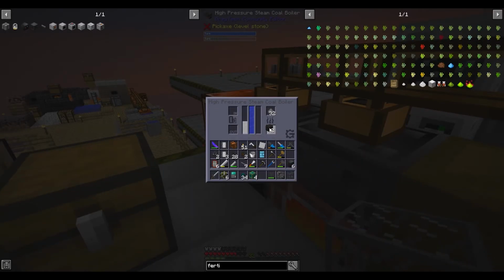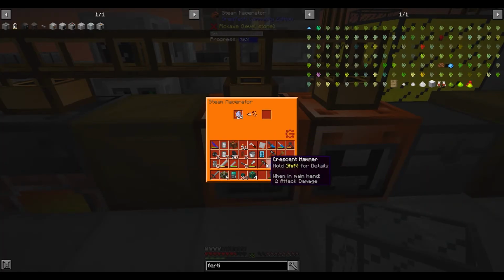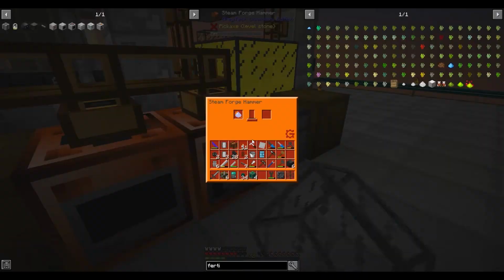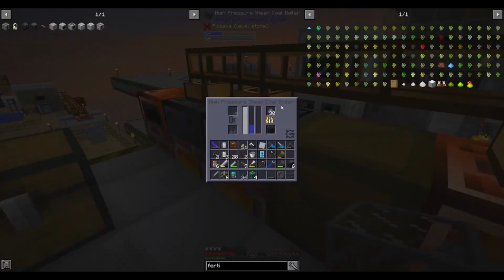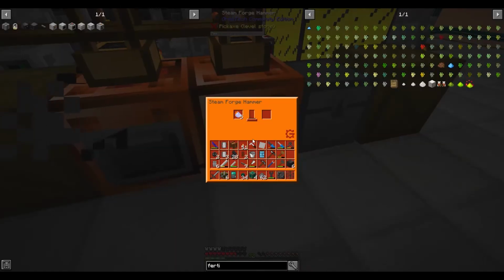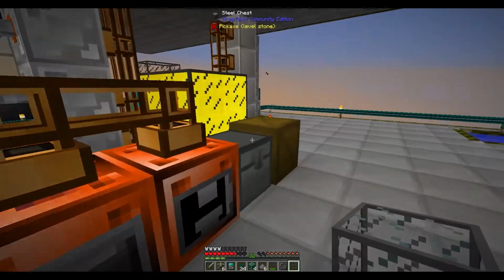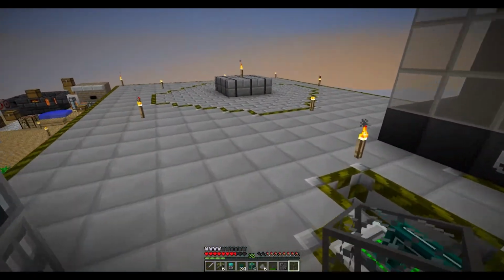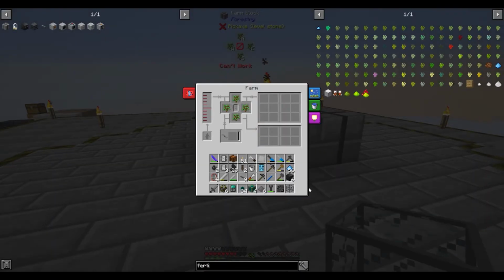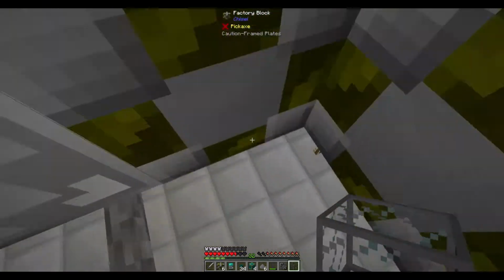Charcoal, that should do that. So that's my 25 apatite. And we'll stick that through our macerator, and we'll let that get our apatite dust. And meanwhile, we'll grab the ashes that we've got here and here. That should be enough to make our fertilizer. Right, so that's plenty of fertilizer. Stick that in here.